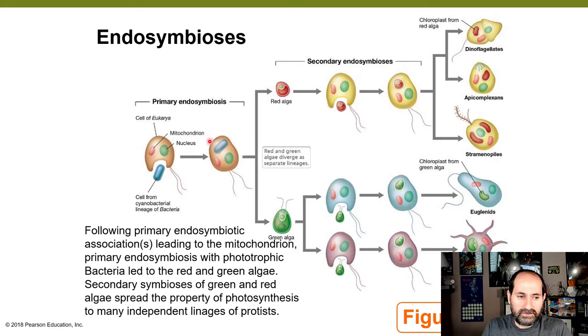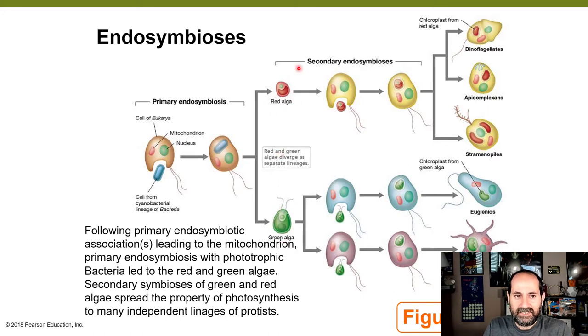An early photosynthetic eukaryote. And judging by the flagella and the shape of this early eukaryote, this is a single cell eukaryote. This is a single cell organism. And it would have the nucleus. It would have a mitochondria, so it can carry out cellular respiration. And it would have then its cyanobacteria as well, for photosynthesis. Then these diverged, their lineage diverged during evolution to red algae and green algae.